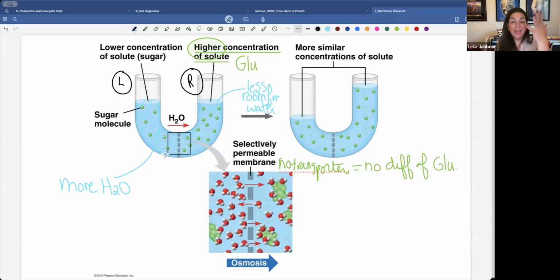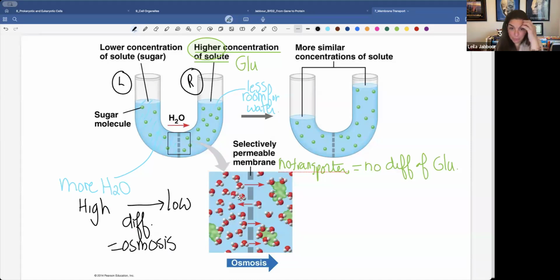By the diffusion process, water happens to be able to go through the membrane. Water is going to diffuse from high to low. That's the diffusion process. It's a passive transport, and it happens to be called osmosis. Here the water molecules are illustrated with these little red and white balls. The red represents oxygen and the white, 2 hydrogen atoms.